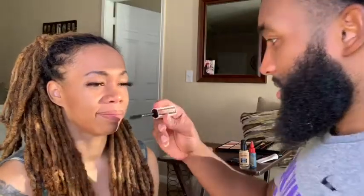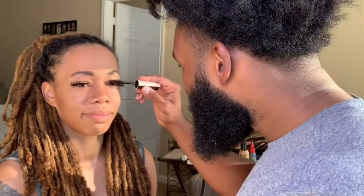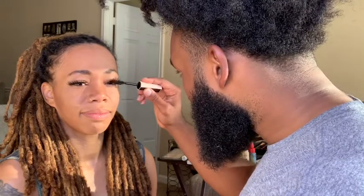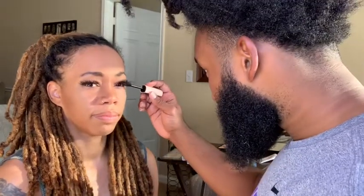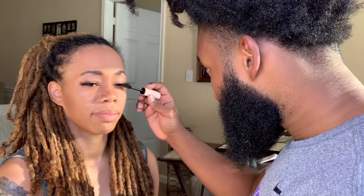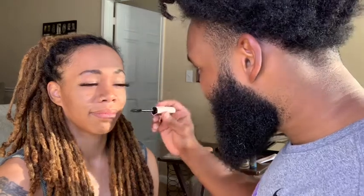It's cool. Helps blend everything together with the eyelashes. I call this the blender. That's what it cut right off. You don't supposed to be hard like that? What? The brush. Yeah. You know, I'm coming off, hold on.